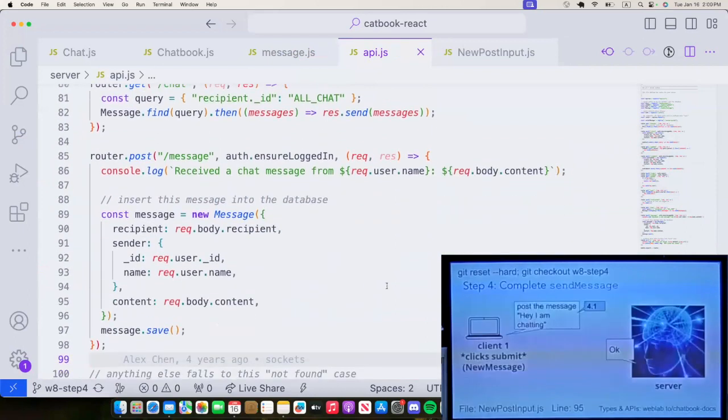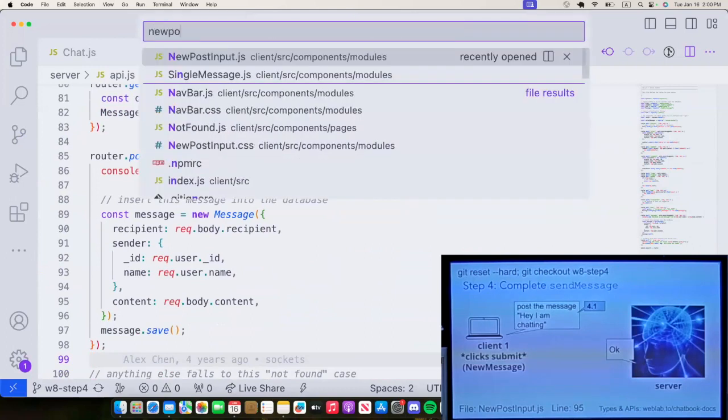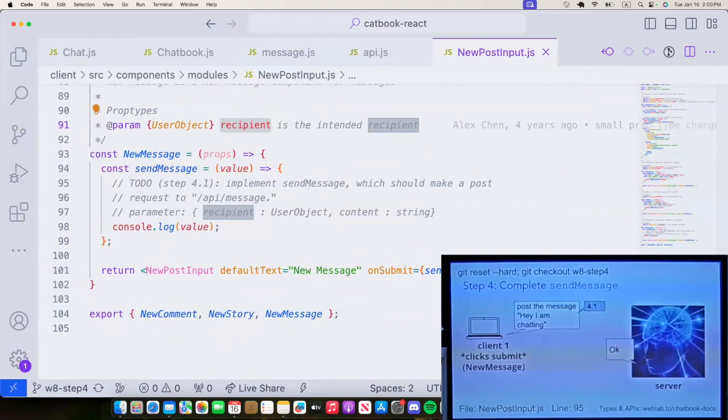So what we want to do in step 4 is, now that we've actually set up our backend, link together both our front end and our backend. We'll start by doing this with the send message function. Remember that in NewPostInput.js, in the very first step of the workshop, we set up this send callback function that was called every time we press the submit button.